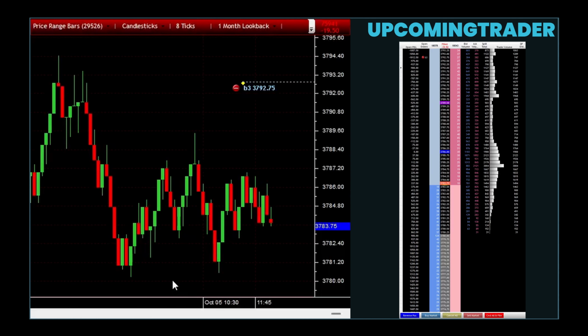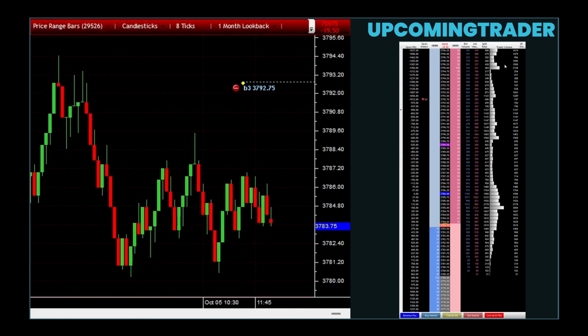The strength of the preceding trend is another vital factor. A mat hold pattern forming after a strong trend is more likely to indicate a true continuation of that trend. The rationale here is that a well-established trend has the momentum needed to overcome minor corrections or consolidations, such as those represented by the mat hold pattern. However, if the preceding trend is weak or lacks clear direction, the pattern's predictive power may be questionable.